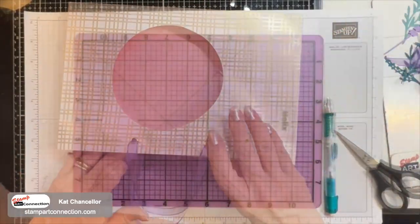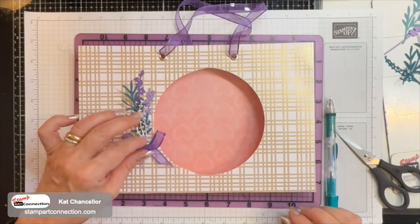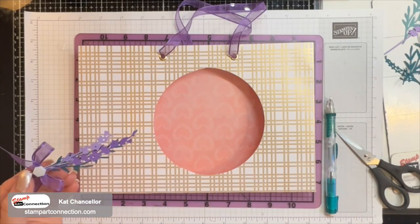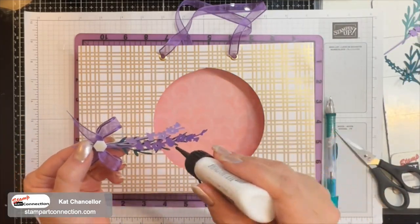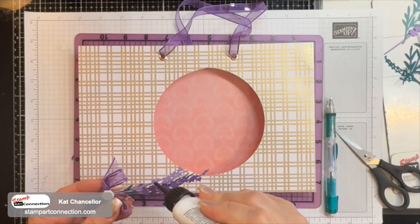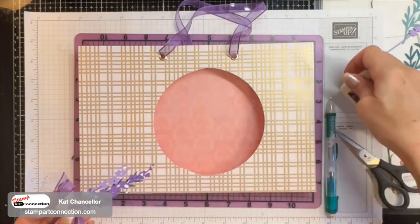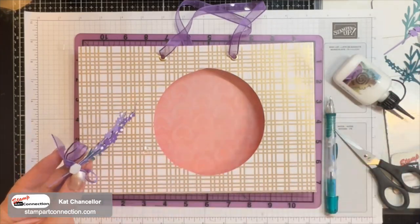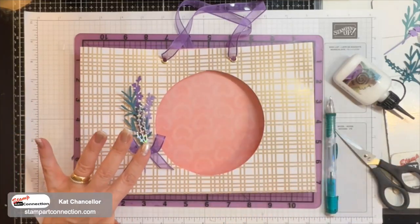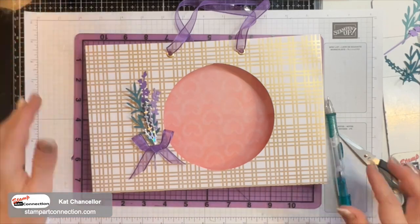And then for the final touch to embellish the outside of the bag, I'm just adding a little sprig I made up with Highland Heather, Gorgeous Grape, and a piece of the holographic trio paper tied with a nice ribbon. And I'm just going to glue that nicely to the front of my bag. And I think that balances it, because the circle wasn't quite centered, but I think that balances it perfectly.